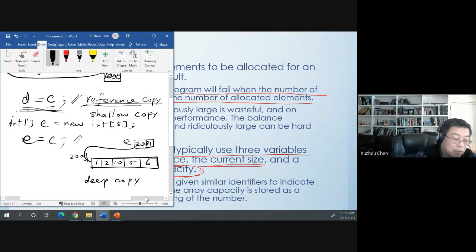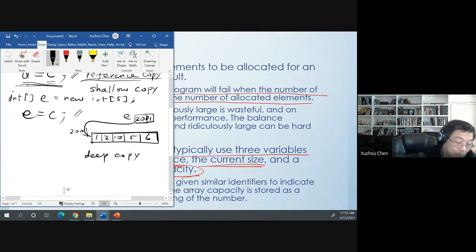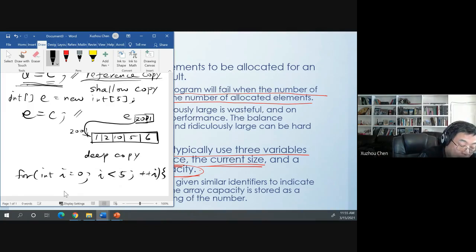So I have to do the for loop: for int i equals 0, i less than 5, plus plus i, then E[i] equals C[i], right?